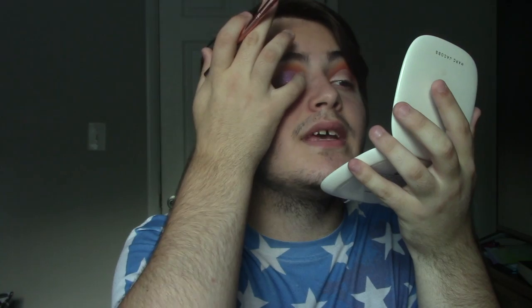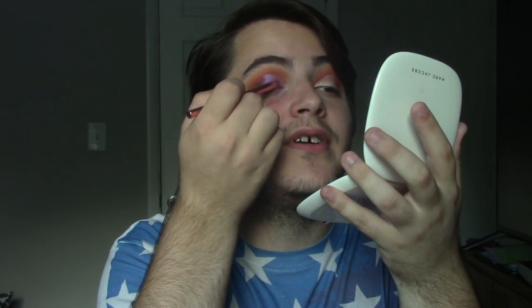Yeah, I totally recommend doing this look before your foundation because you're gonna get fallout if you use this palette. This shimmer shade, honestly, I feel like it's more of an eyeshadow topper because it's not insanely pigmented at all. You really have to layer it to get anything. This shade kind of flakes off. Even with my finger, it just starts coming off. I'm gonna keep it on there, I have no choice. And I'll have to do the other eye like this to make it match, but definitely not gonna use that shade again. That shade is disappointing.